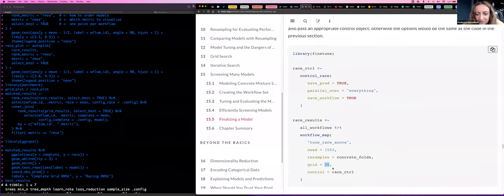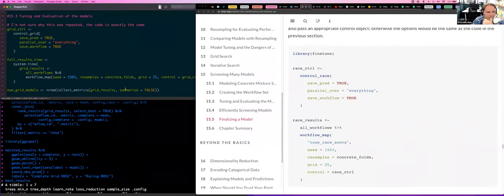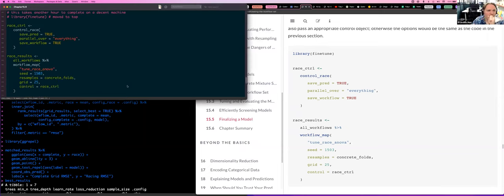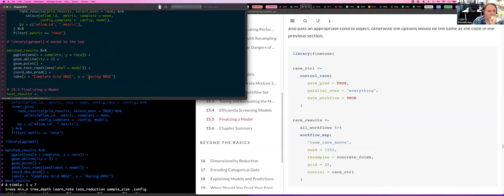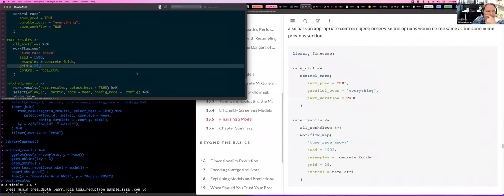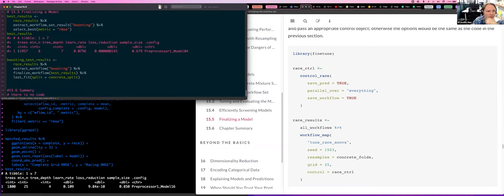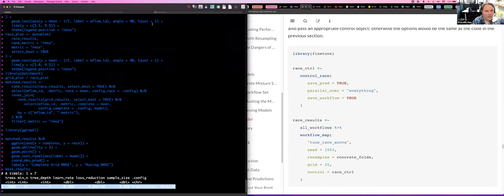Okay, there you go, because I've changed this to a lower number to do that faster. So you used the 25? Yeah, and I think it took 40, 45, 50 minutes, something like that, to run. I tried not to change anything, just to keep it as much the same. I said, well, I'm just going to run it overnight. So here, this is what I ran. The seed is the same, 1503. Grid size is 25, and everything. I just found that really interesting, because they say their outputs are this, and mine are just slightly different. Let me copy that over.